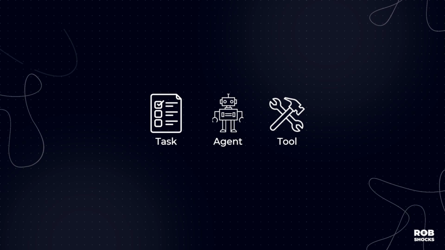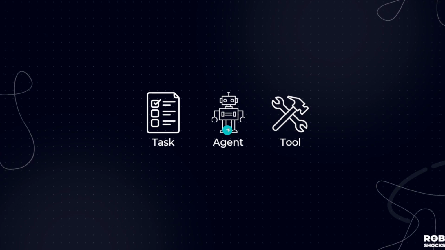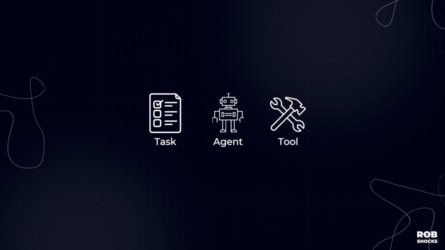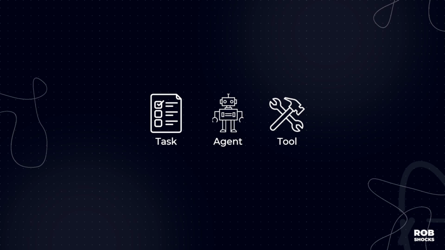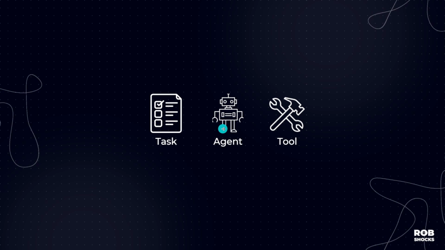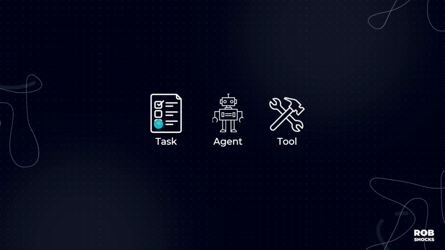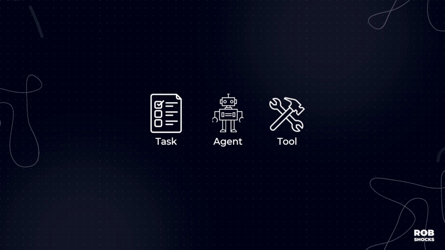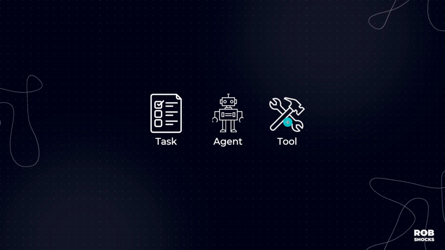If you're new to CrewAI, here's a reminder of the three core elements. We have a task, an agent, and a tool. And of course, there's also the crews themselves, processes, asynchronous, hierarchical, synchronous, etc. But we don't need to know all of that for this tutorial. We have the agent that carries out the tasks. We have the tasks that are more specific on what you want to do. And then we have tools such as the file read tool, the web search tool, you can have a PDF RAG search, etc. Lots of tools being added all the time.